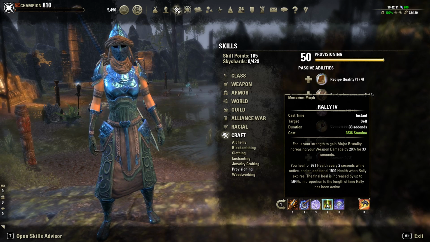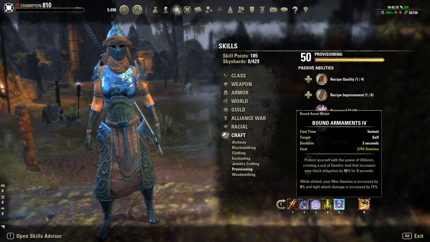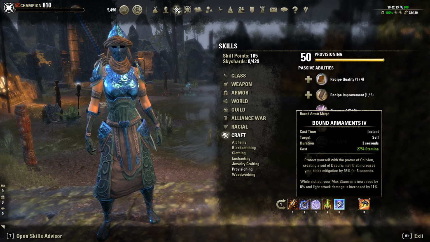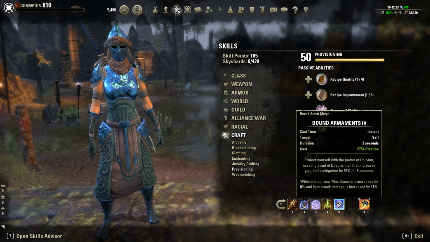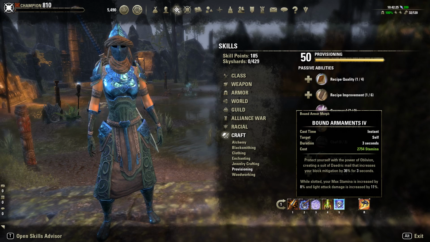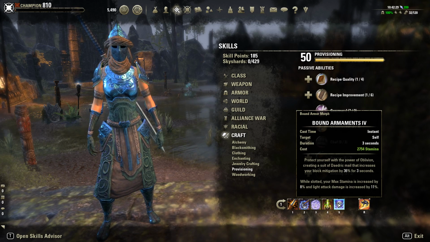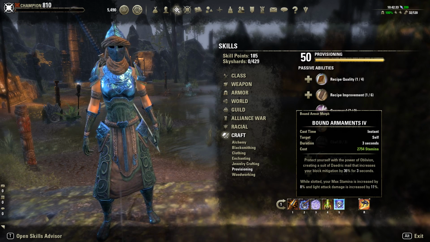Next ability we have on our bar is Bound Armaments. While slotted, your max stamina is increased by 8%, and your light attack damage is increased by 11%. So this really applies to your light attack damage. We get 10% from CP, but now we have 21% because of this. So total 21% light attack damage increase.